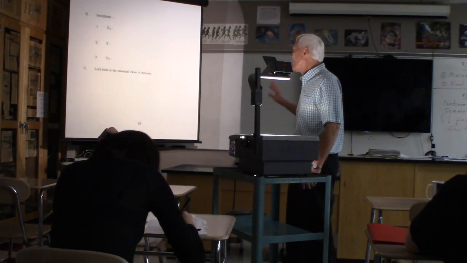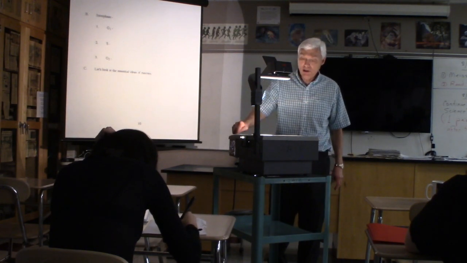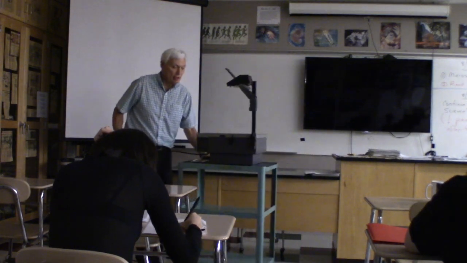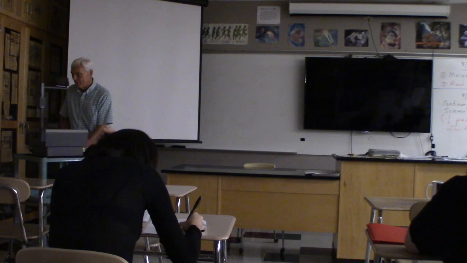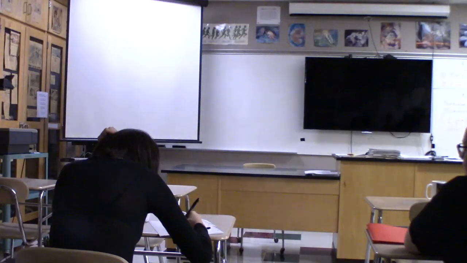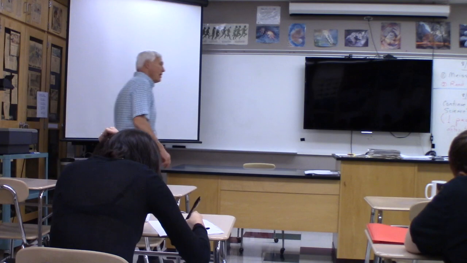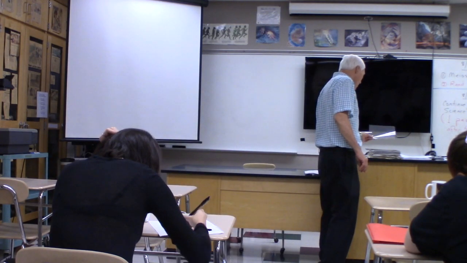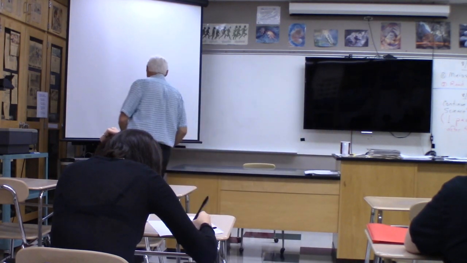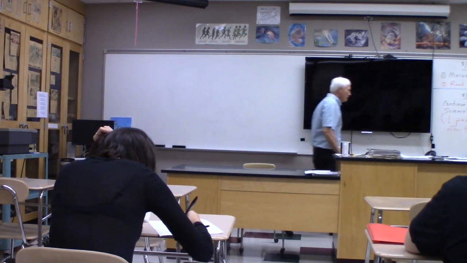Now, what I want to do is go to the whiteboard again, before you guys go to the computers, and look at just the essential ideas of meiosis, okay? Just the main ideas. Get the lights back on. Okay, so if you'll look at page 11 in your study guide, at the top of the page, you've got a series of circles that illustrate a cell going through meiosis. So I'm going to duplicate that up here.